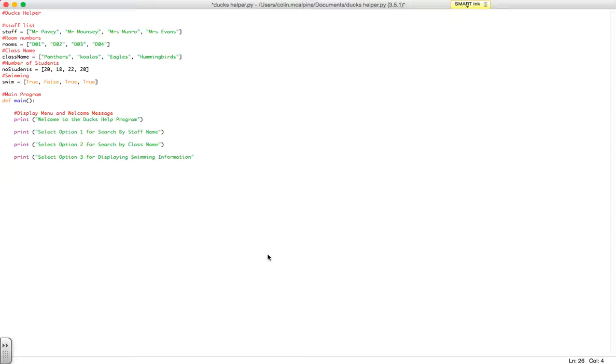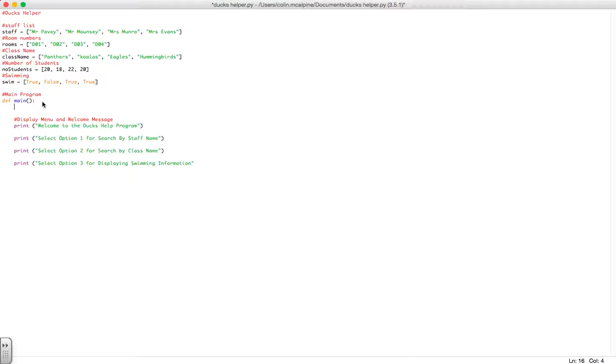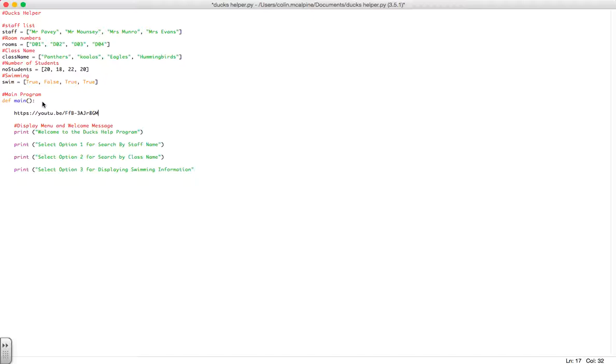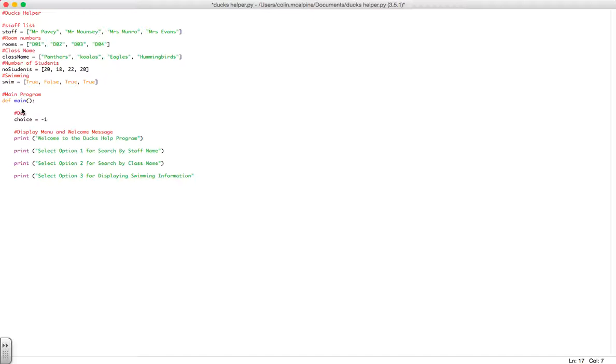Okay, so what we now need is an input, and this is where I should have had my choice variable, which will be set equal to -1, so it's an invalid choice. I now need to get the user to input choice 1 to 4.